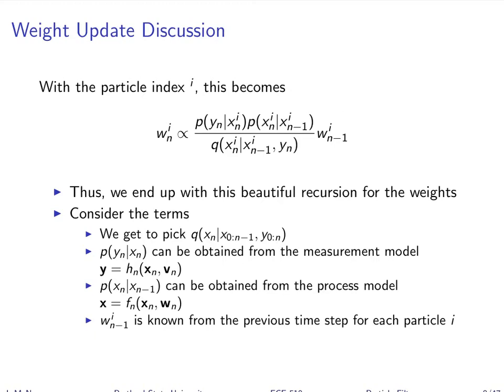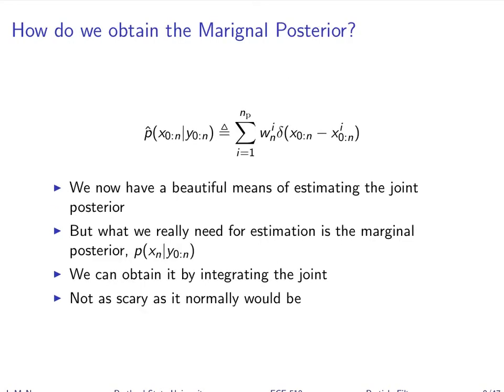And if you know what the weight is at your previous time step, then you've got this equation by which you can now update it, or at least end up with what your weights are before they're normalized, within a normalizing constant. So that's kind of it, right? I mean, you kind of have it.